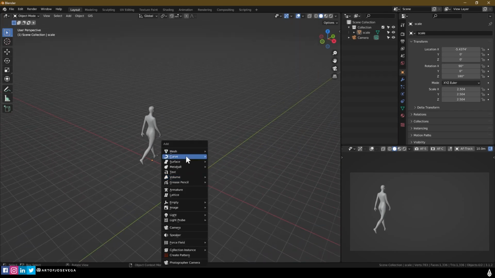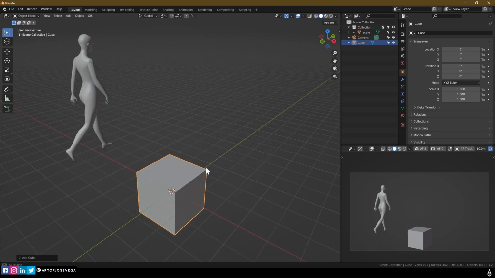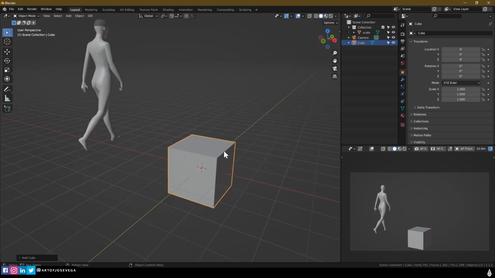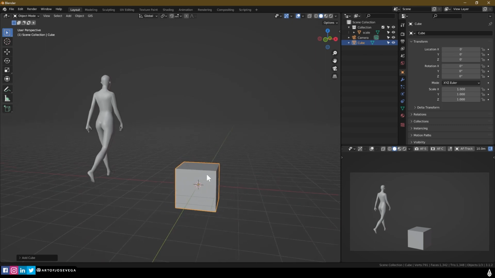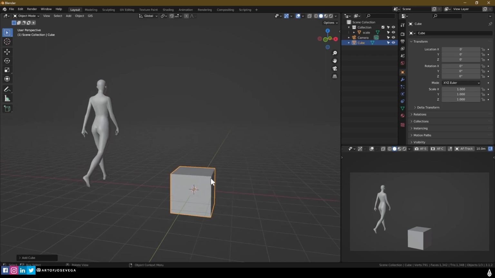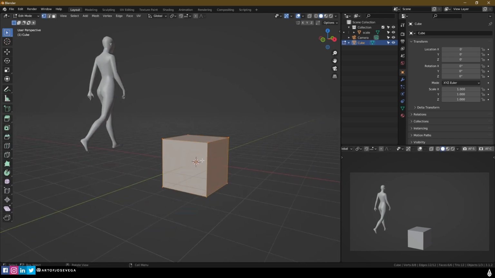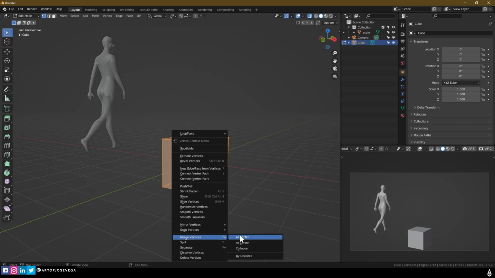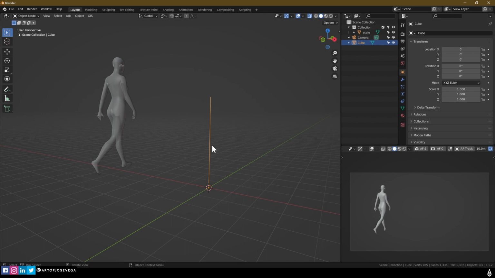So I'm going to start with a cube. Now, again, this won't be Blender specifically, like going through the basics. So I'm gonna go through some of this stuff a little, assuming that you guys understand how to create a cube and merging and duplicating and all that stuff. So I'm gonna go into edit mode, and I'm gonna select all my vertices and merge them to center. So I only have one vertex. I'm gonna extrude that pressing E. And so now I have an edge and two vertices.